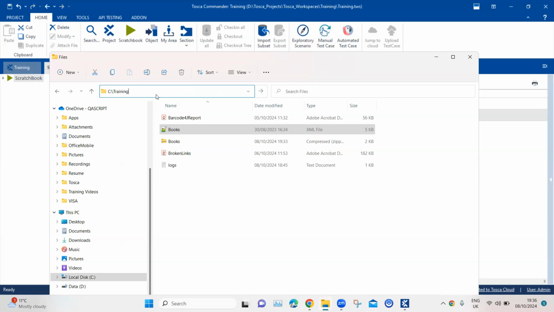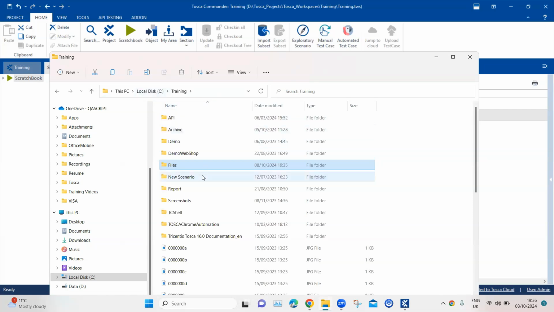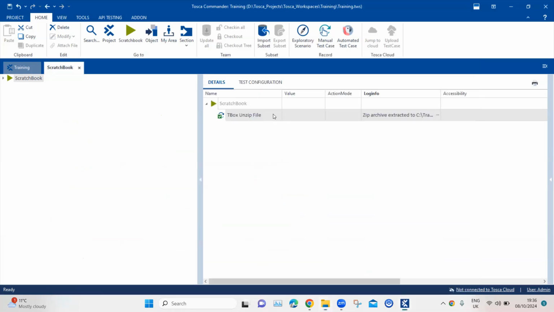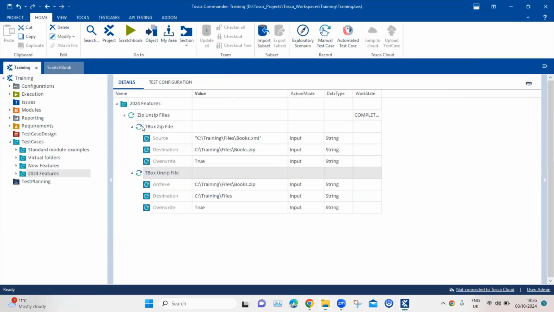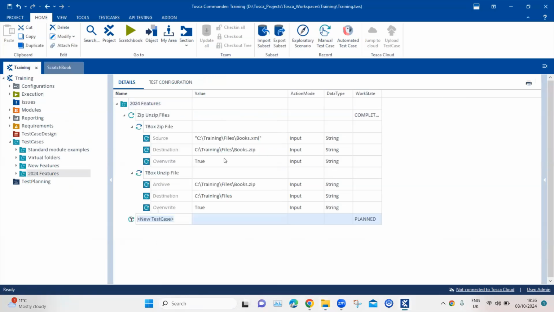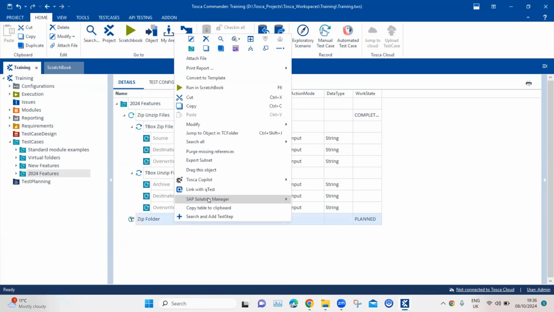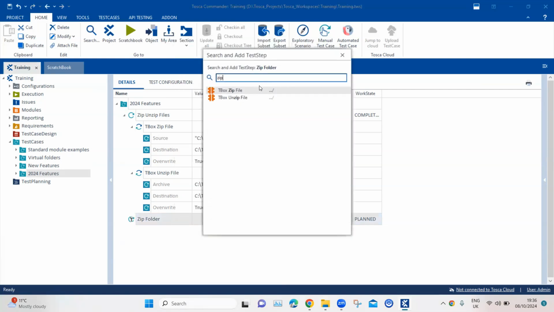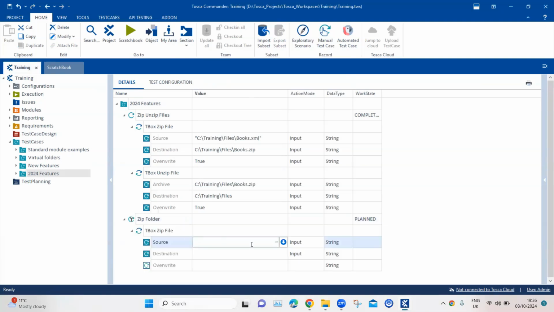Let's go back to this particular folder here. I want to compress the report folder here. So I will copy this path, come back here, and let's create another test case. We'll say zip folder. And then again, we will add the zip TBox file module.